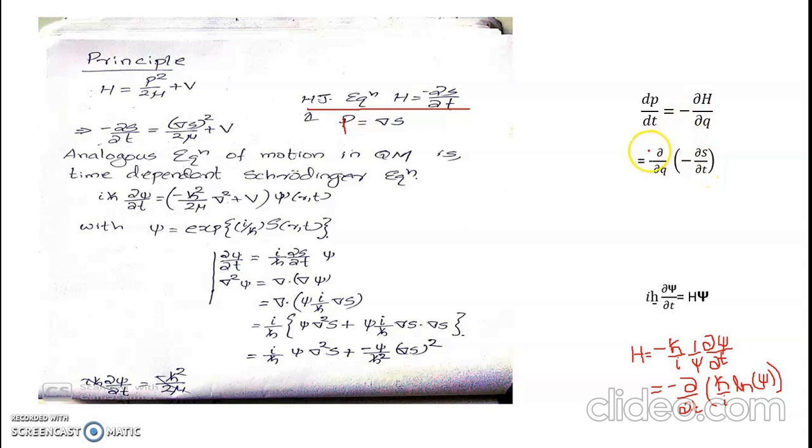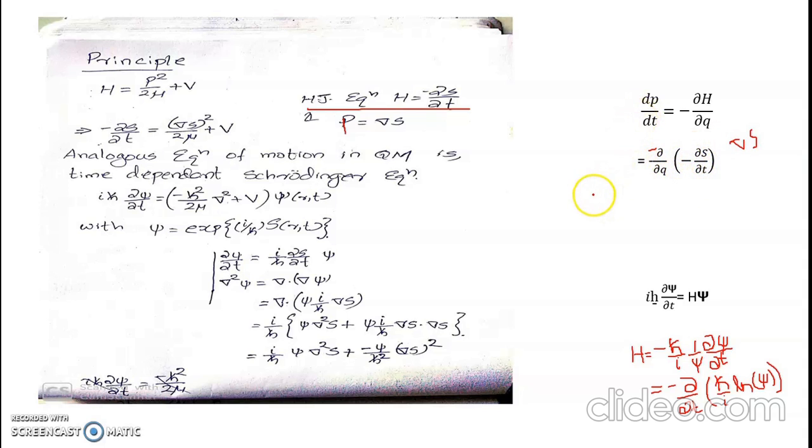Of course, there is one more minus here. These two minuses will vanish, and we obtain dp/dt, or ∂p/∂t, equal to ∂/∂q of ∂S/∂t. As these differential operators are commuting, you can write this as ∂/∂t of ∂S/∂q. ∂S/∂q is nothing other than, say, grad S. So that dp/dt equal to d/dt of grad S. d/dt then vanishes.